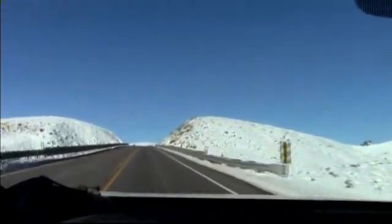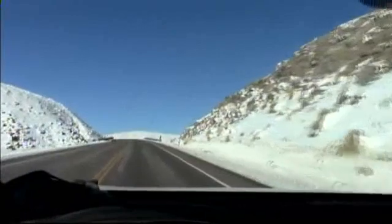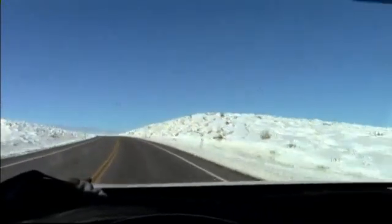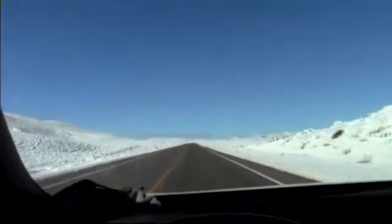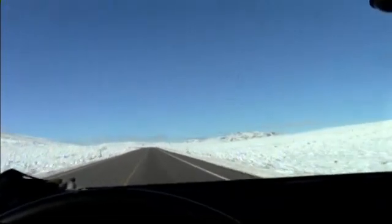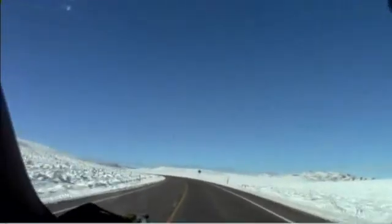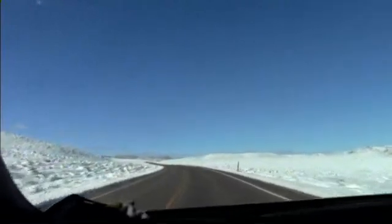Yesterday the snow was still on the road. See some beautiful scenery up here pretty soon as we go over the top of Montgomery Pass. It'll be easier to spot an antelope. They blend into the scenery, but the horses stand out. And the wild burros also, when you see them.